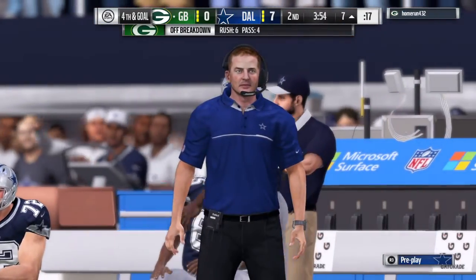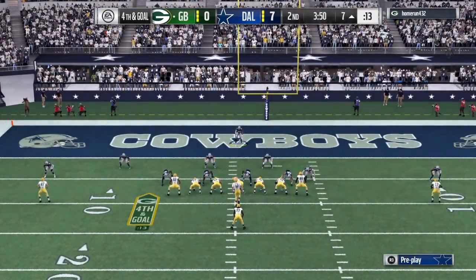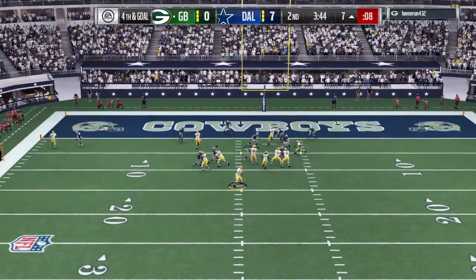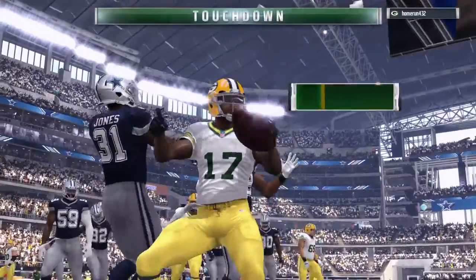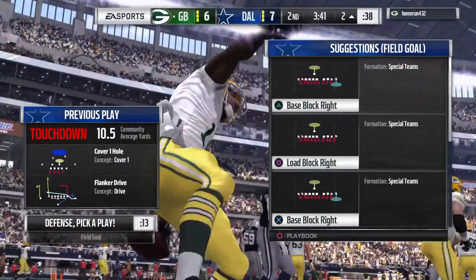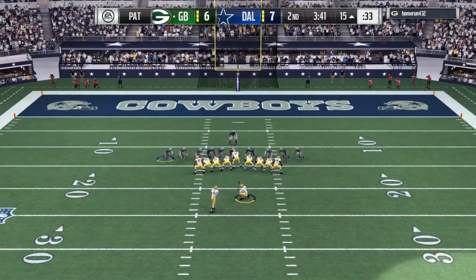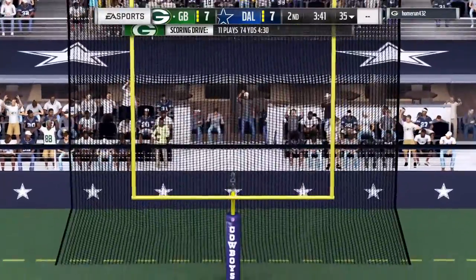The offense stays out there. A big challenge here from this far back, but they're going for it on 4th and goal. 319! Rodgers going to go on 4th down. His pass caught at the 4. And he's going to take it in. Touchdown, Packers. Davante Adams, a 7-yard touchdown grab. And the Packers are within an extra point of tying this thing up.